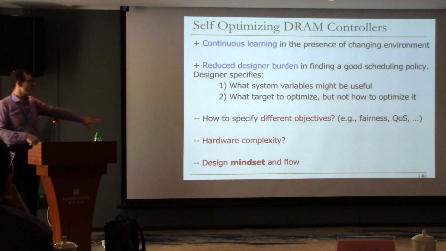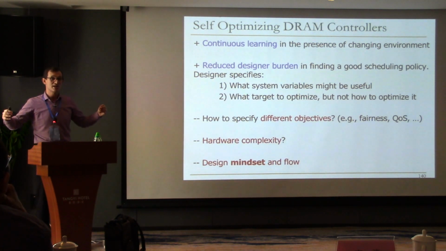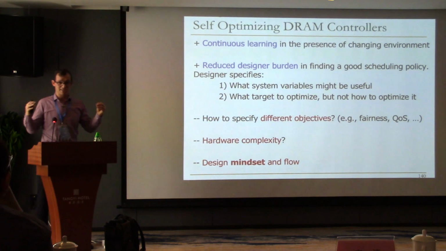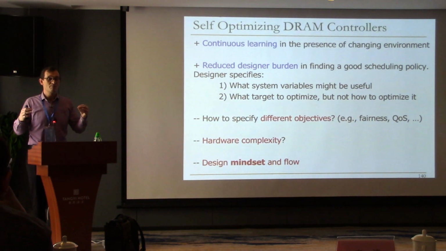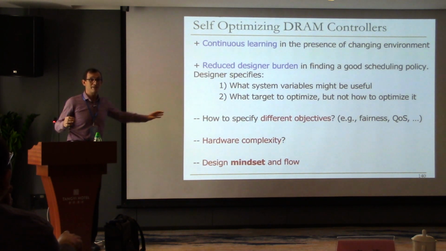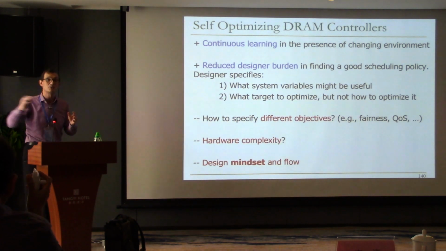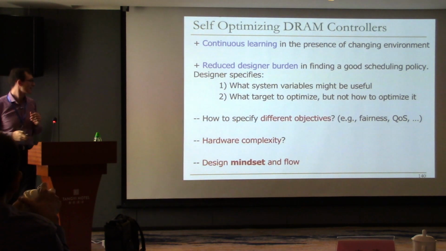I think this is something that we should discuss because this is something that needs to change to enable these intelligent agents. Hardware design mindset is very fixed today. You design a policy. To test it and verify it, you need to know how the policy works. But here, you have a black box. How do you test it? How do you verify that black box? So all of the hardware design flow needs to change to enable something like this.